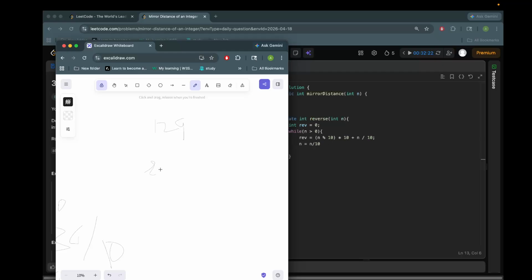So first our reverse, 129 is greater than 0, that's correct. So our reverse becomes 129 modulus 10 is 9, plus n divided by 10, that would be 12. That'll be 1 or 2. So this is not the right thing. I'm not doing it correct.